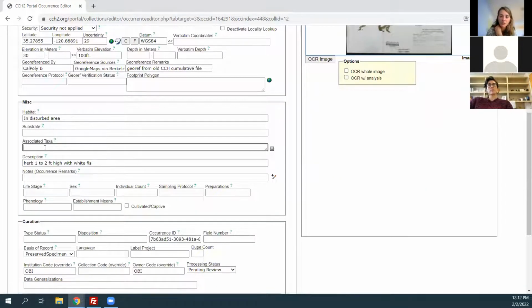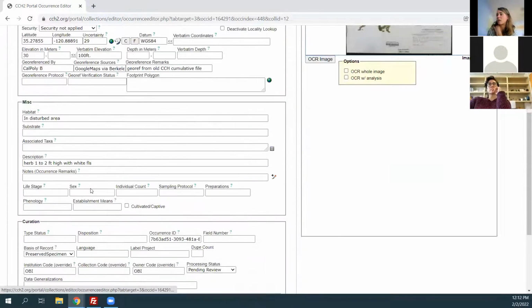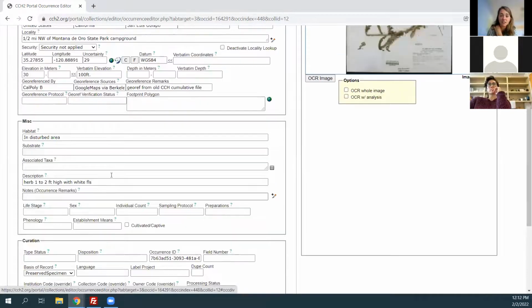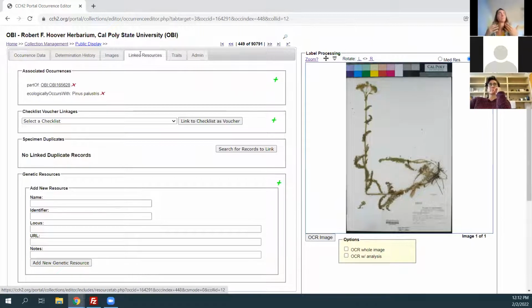However, we're normally used to doing it just here in the associated taxa, and I'm not telling you to change your ways and put them in there because that would take way longer. But there may come a day where this linked resources is automatically populated from the associated taxa field. That would be cool. I'm not making any promises, but that's kind of the way that data integration and mobilization is going, because that's going to enable people to better understand the relationships between taxa in the future. So it could be a development of the future.